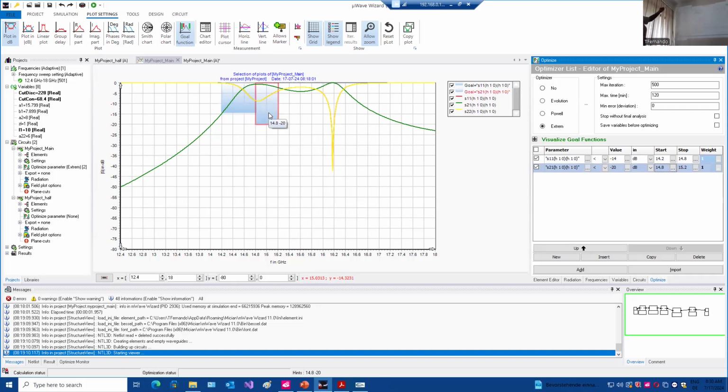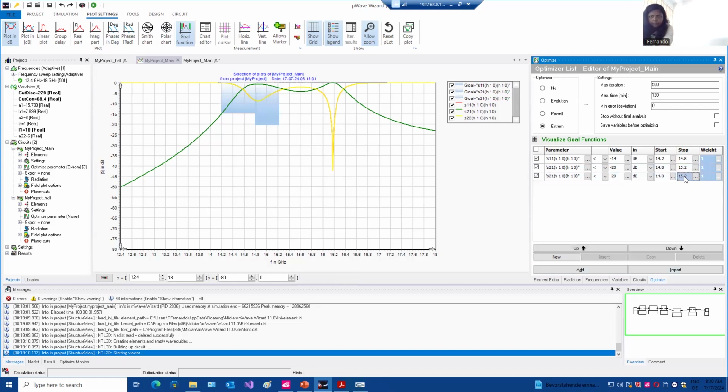Since the frequency response is symmetric, the same parameter would be defined on the left hand side as well. So I keep another copy, and here would be 13.8 to 14.2, something like this. So this is our optimization goal.